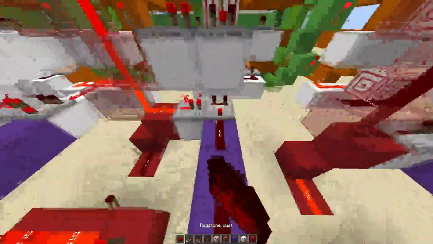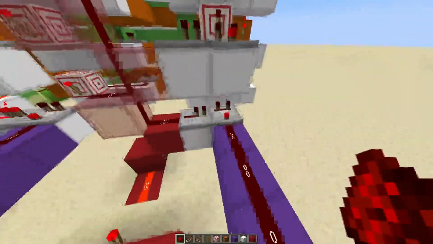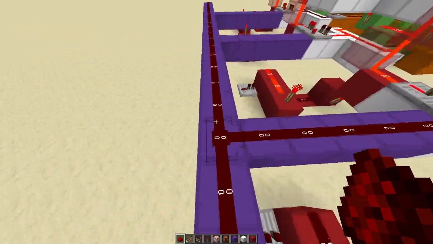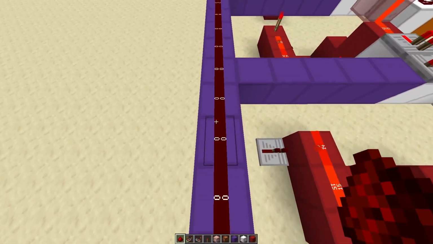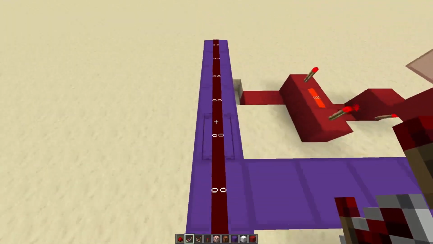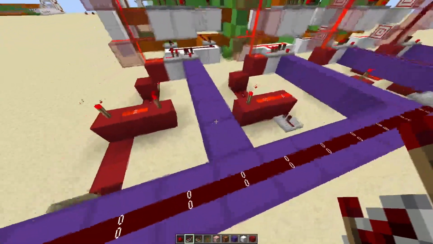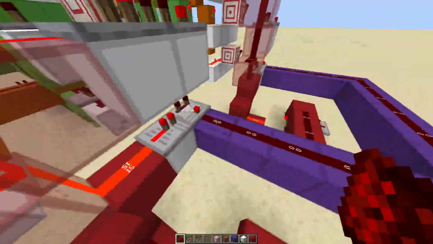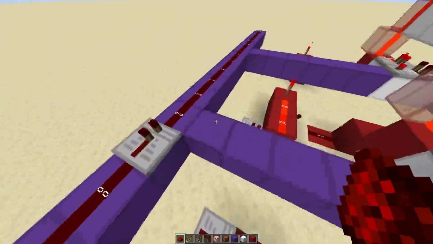Just need to make sure that every signal is capable of reaching the end. 15, 14, 13, 12, 11, 10, 9, 8, 7, 6, 5, 4, 3, 2, 1. So repeater there. 15, 14, 13, 12, 11, 10, 9, 8, 7, 6, 5, 4. Excellent. Okay, then in this case, this would also be 15, so that is going to make it.